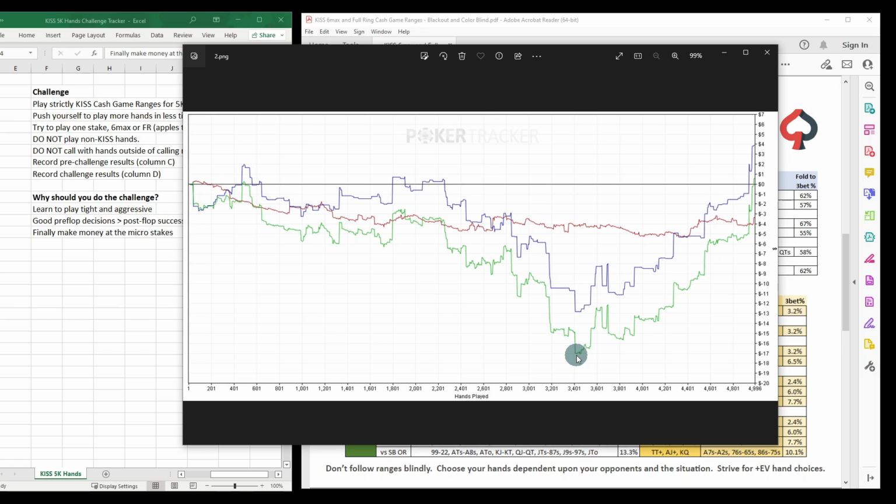And I think she was playing at 5 NL. I'm sorry, I can't remember, 5 NL or 2 NL. I can't remember what she told me. But at 3,400 hands, for the final 1,600, she buckled down. She used the ranges. She was really trying to focus, making really good decisions pre-flop and post-flop. In the last 1,600 hands of the challenge, from hand 3,400 up to hand 5,000, she brought it back. She won it back, and she ended at positive, like, 50 cents or so, right around there.